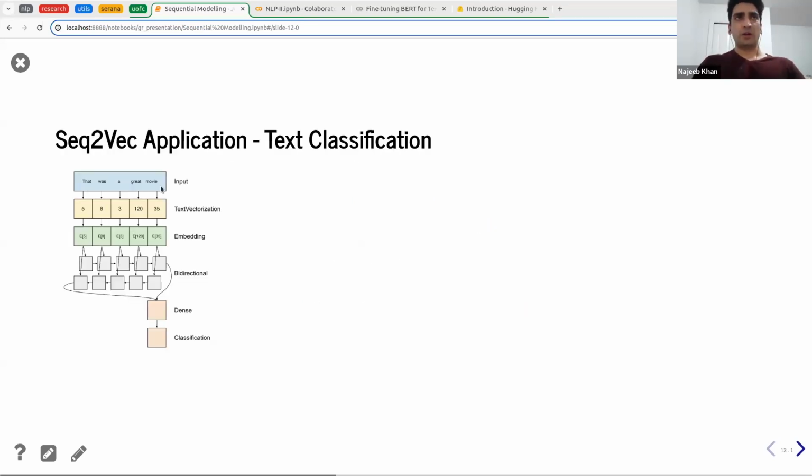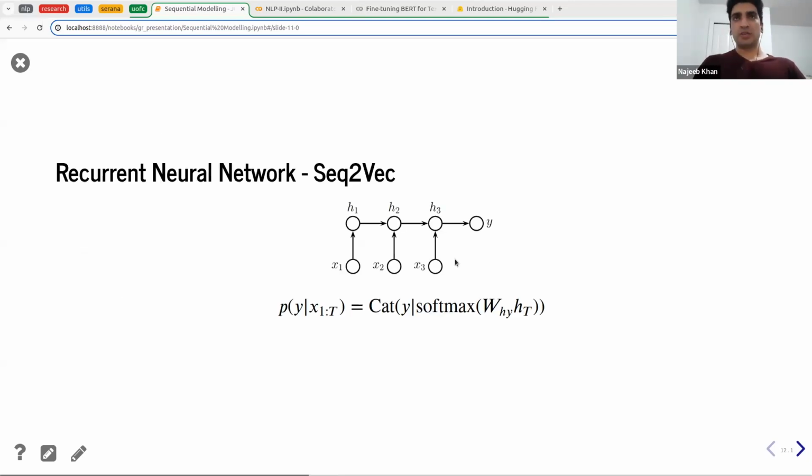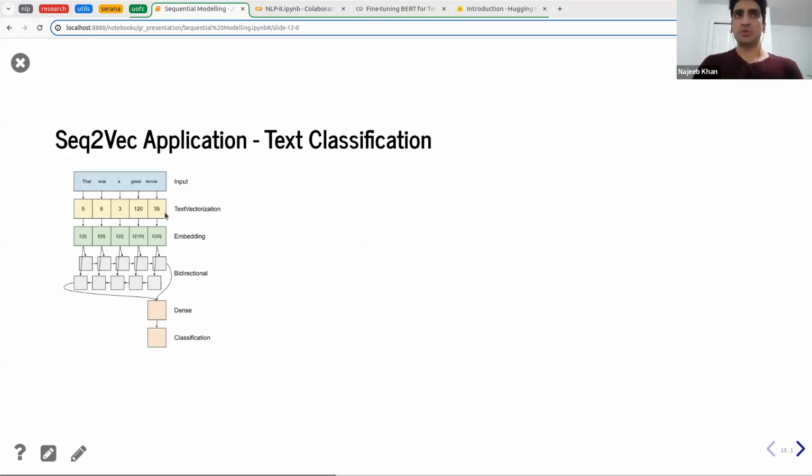This is just a line diagram, but if you want to look at what is happening in more detail, you have text, you convert it into numbers using some sort of tokenization or one-hot encoding, then you use embedding, and then this is where the recurrent neural network is. You could have a unidirectional one, which goes from left to right, and you can also have a right to left recurrent neural network, and combine both to produce a classification label. So that's just an example of how text classification has worked in the past. That's a brief preview of what we did last time.